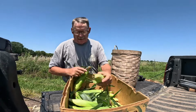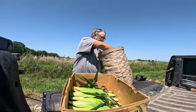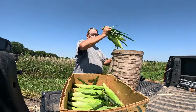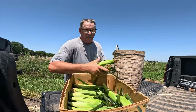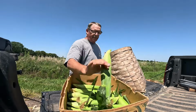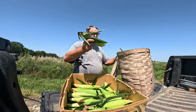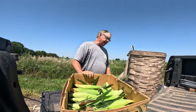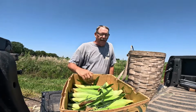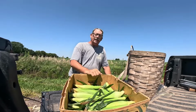Really, it's been a pretty good year. I will say that side dressing the corn has really paid off. Adding that irrigation system has really paid off. It's made a night and day difference from previous years on our corn. And that's what we've got to have to really build up a good customer base, is to have that good product that makes you stand out from other producers out there. I mean, nothing bad against other producers, but you've got to do things that can make, whether it's a bigger tomato or drier onions that are better preserved. All these different things go into how good a customer base we're going to develop.